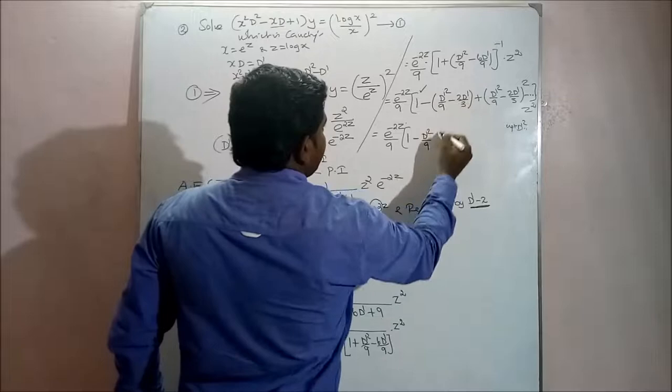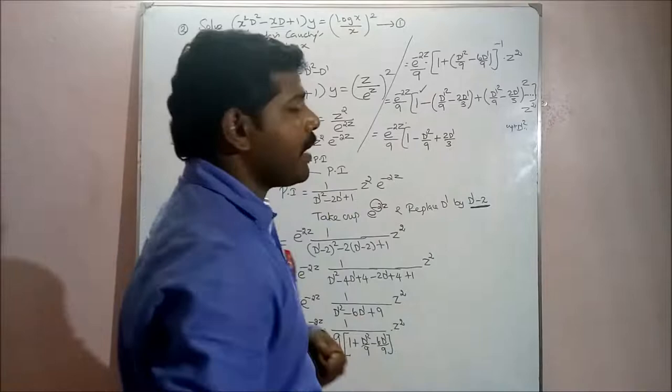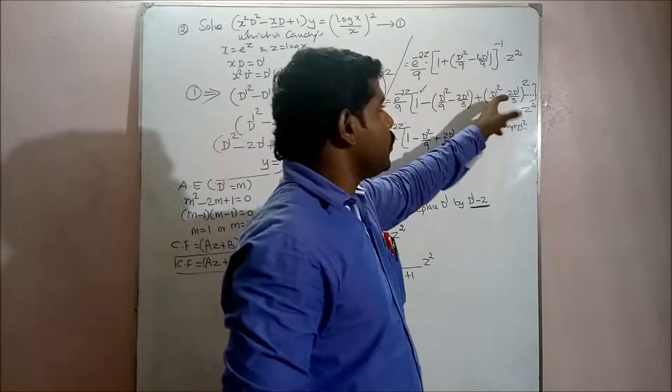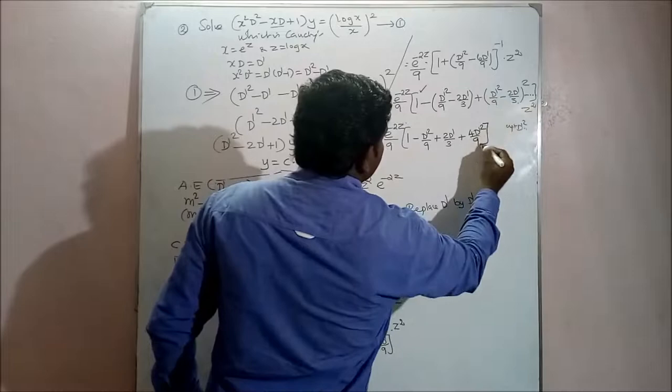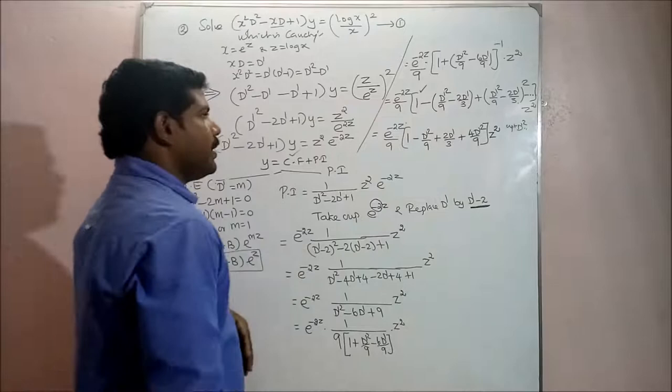So inga (a minus b) the whole square appdi expand panna, first term D dash square the whole square, 4 aayirum, thevilla. 2ab eduthona D dash cube aayirum, thevilla. Plus b square, inga oru term pathina, so 4 D dash square by 9, appdin oru term illa kadaikum. So adhu edukalam, adhu peraga irukra ella term-um, so higher power-ah maarinum just limit, no problem. That is equal to e power minus 2z by 9 into.